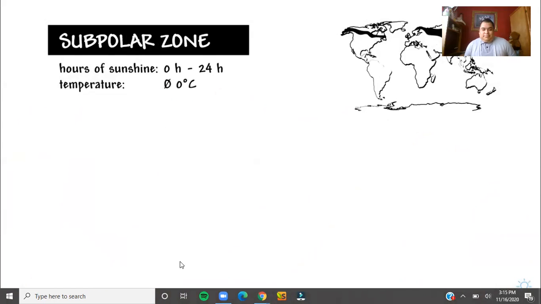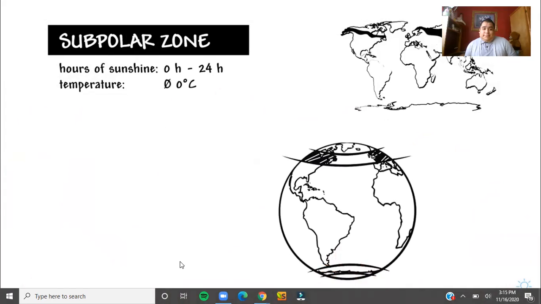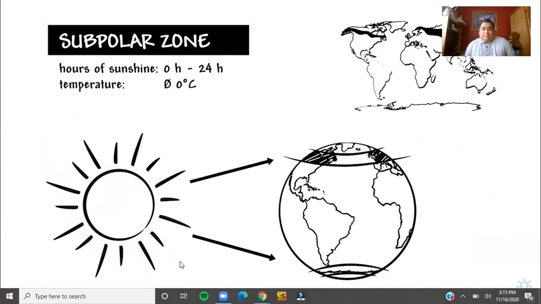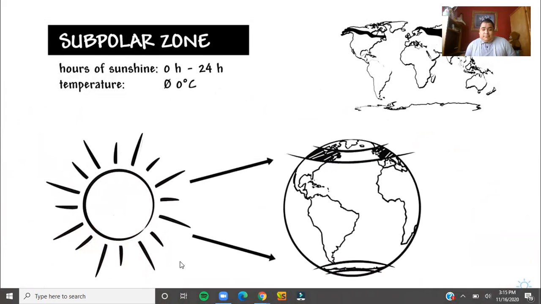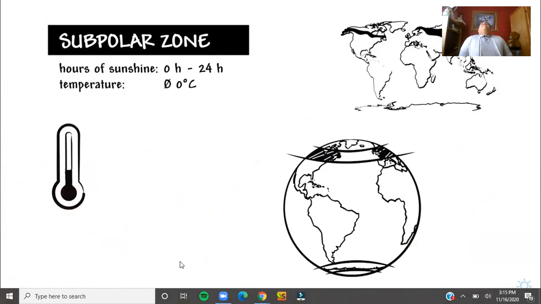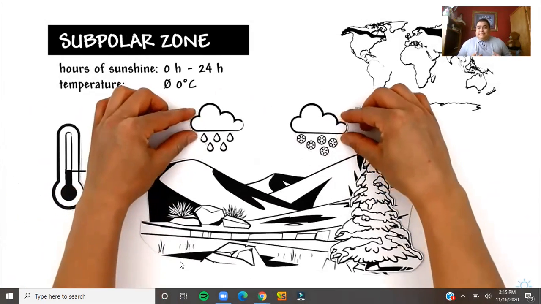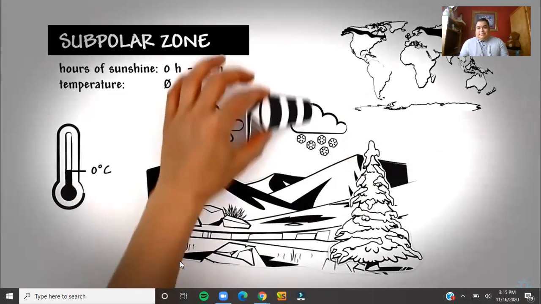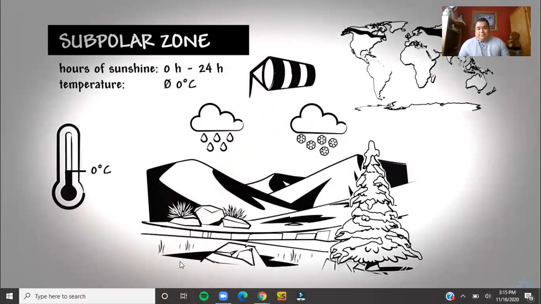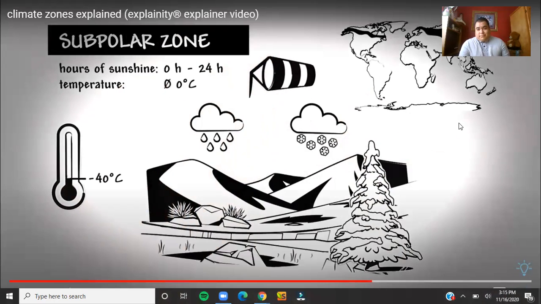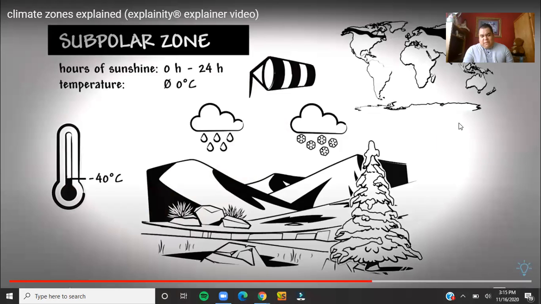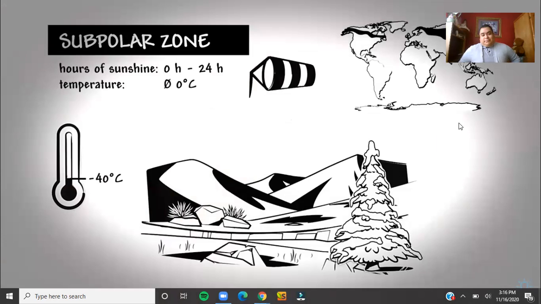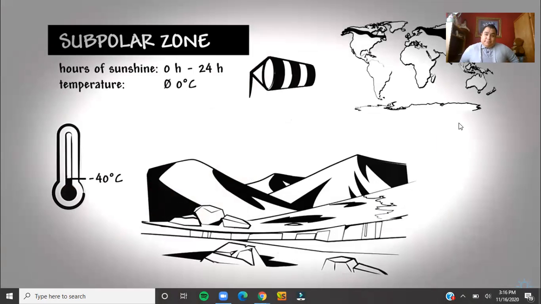With the subpolar zone, we move farther still from the equator. Sunlight hits the Earth at a very shallow angle here, which is why the days in summer can be extremely long. Temperatures are typically just above freezing, and there is lots of precipitation. By contrast, winter days are very short, and due to the polar easterly winds, really cold with low precipitation. In the subpolar regions, coniferous forests can still be found in some areas. The closer you get to the polar caps, the bleaker and colder it becomes.